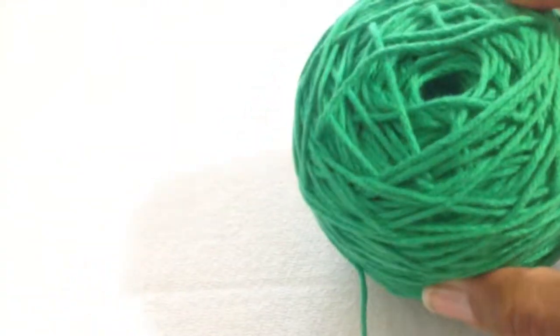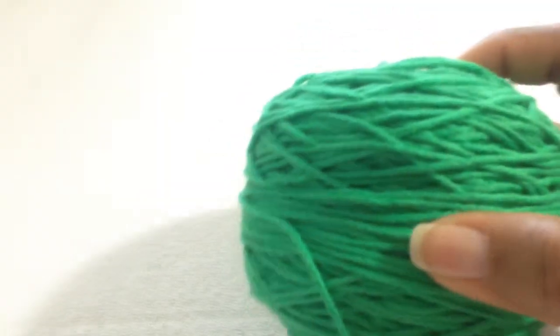If y'all saw me on Instagram over the weekend, you saw that I was winding this skein of yarn into a ball.